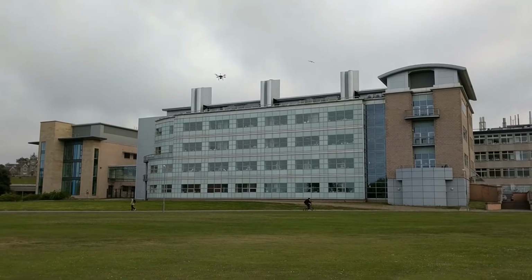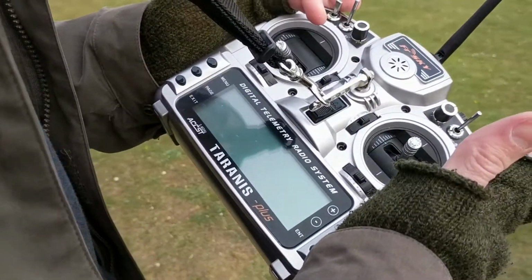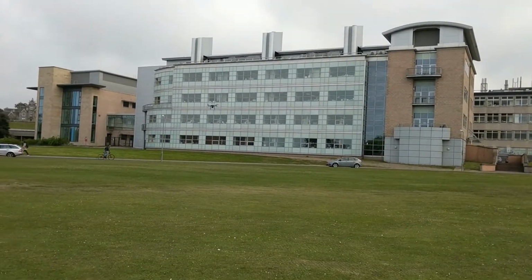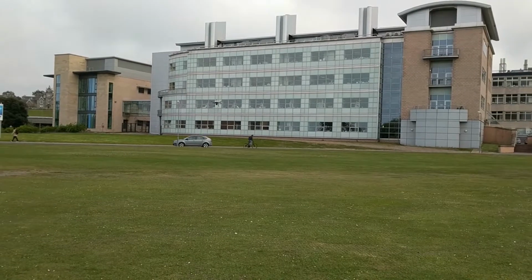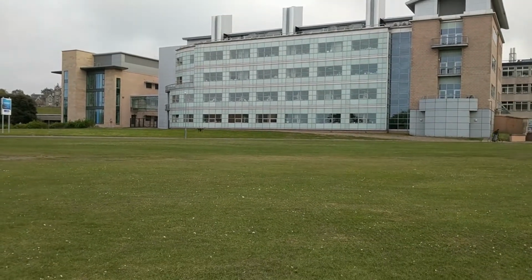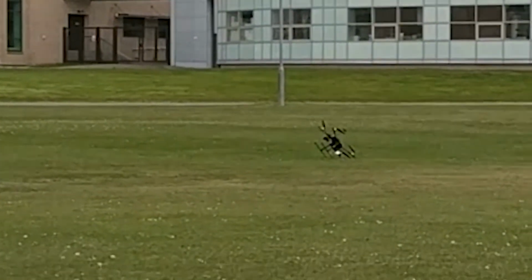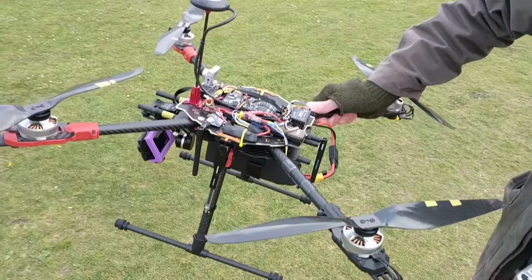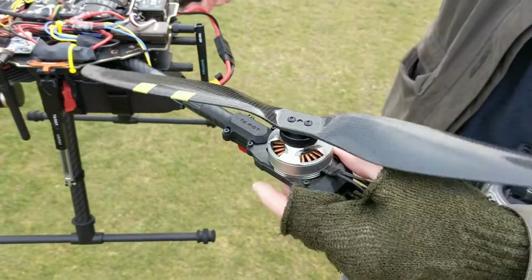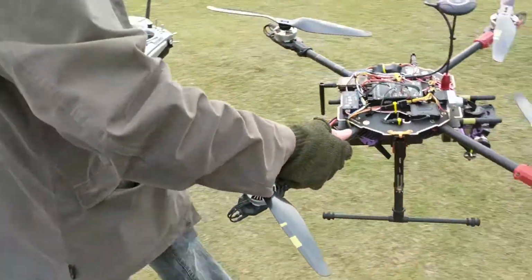Seagull is buzzing past. Radio's still off. MAVLink says failsafe, so this is good, it hasn't fallen out of the sky. So all it will do now is just tip over when it lands and break a prop. Just like that. So it tipped over and twisted one of these, but as long as the ESC isn't burnt out, it should be fine. So we can straighten that up and give it a go.